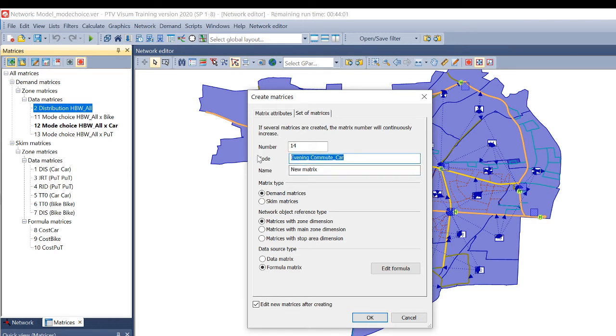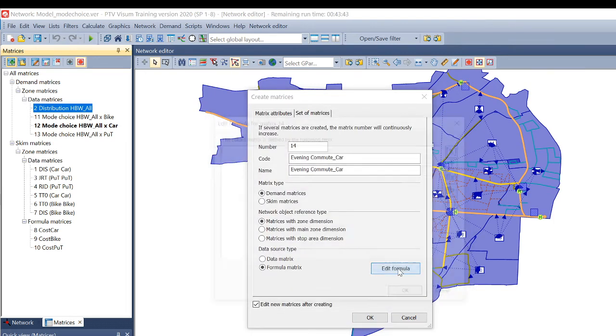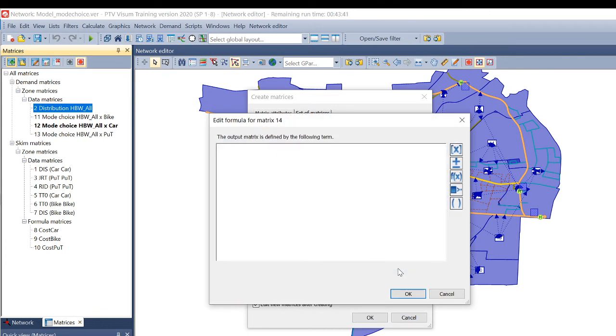We give the same name to the matrix too. The type of matrix we already said has to be a demand matrix. And here, instead of data matrix, which is what we've done before, we can use formula matrix. And then we can click Edit Formula to introduce a new formula.